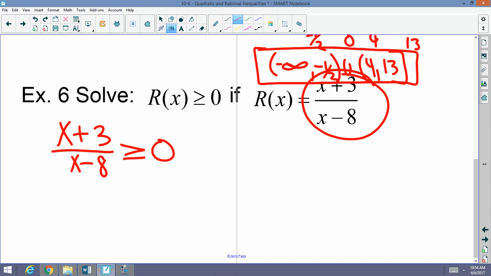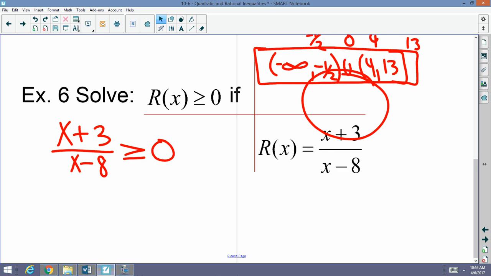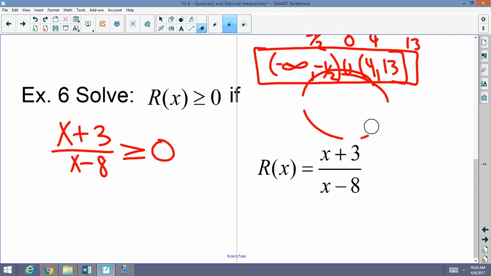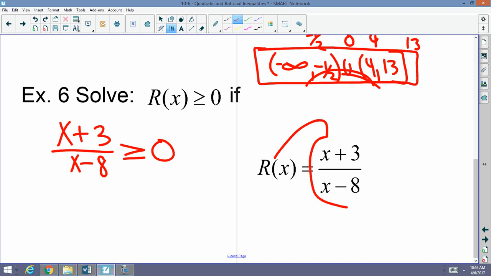Some people may say, Moro, why did you give us such an easy one? Is it really that easy? Will everyone realize that the actual function itself is this guy right here? Will they realize that? I hope so. Rx is this guy right here. Why I make such a big deal about this is because a lot of times, I don't know why, but people will make it like this. Yeah, I don't know why they would do that. But the function itself, r of x, is greater than 0. This is the function. So that has to be greater than or equal to 0.